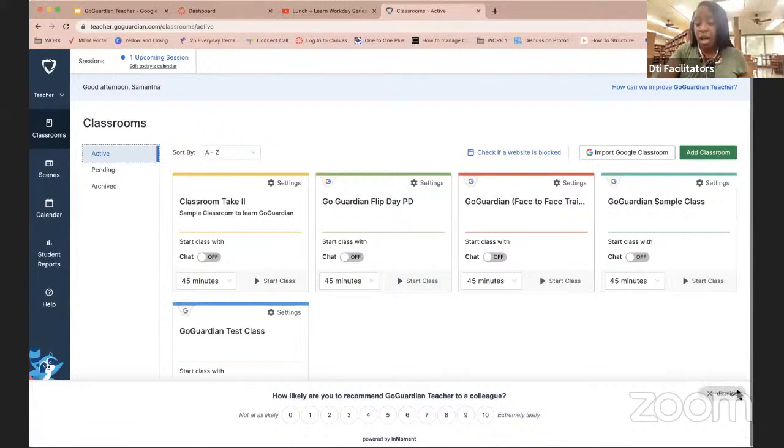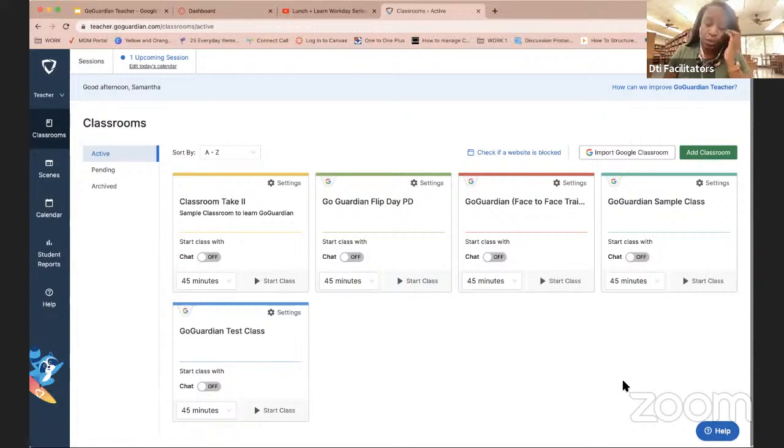If you hit log in with Google and then choose your Hope County Schools email address, it will bring you to this page. If this is your first time logging in, what you're going to do is accept the terms and conditions, scroll all the way to the bottom, make sure you check those boxes and read everything in the terms, and then it'll bring you to this. So you're going to hit log in with Google, not an actual GoGuardian password. You should never email anybody and ask, hey, where's my GoGuardian password? Authenticate with Google. It makes life so much simpler.